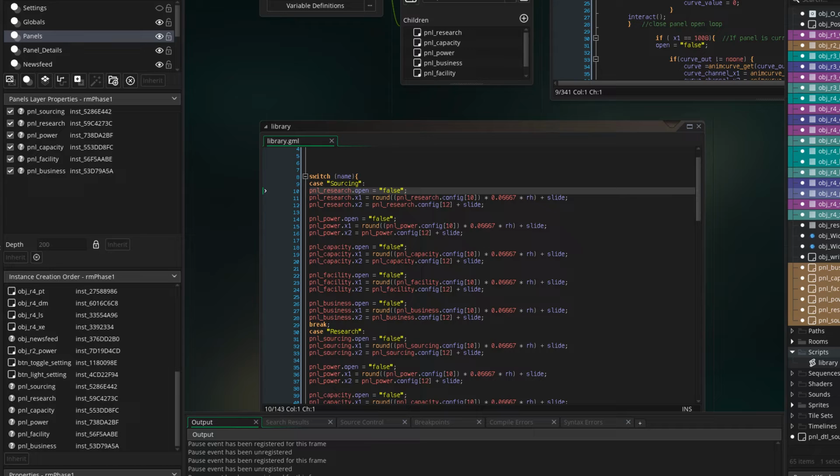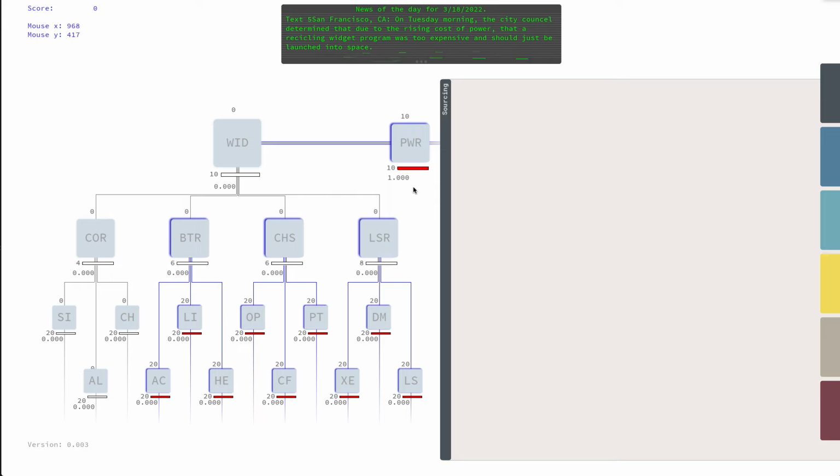So the next steps are going to be getting the resources into the panels. So with sourcing, for instance, this will allow you to control the flow into each of the areas. Research will allow more efficiency so that flow and creation will be faster. Power is going to control how much flow and capacity, or where the power sources are coming from. And you'll be able to buy upgrades and such. Capacity is going to increase the capacity of various places.